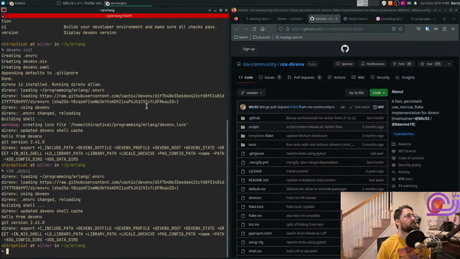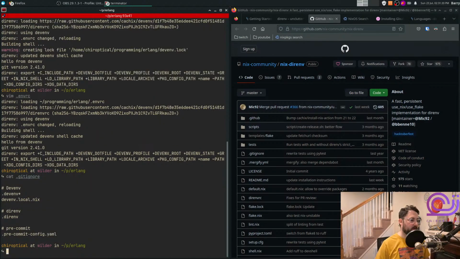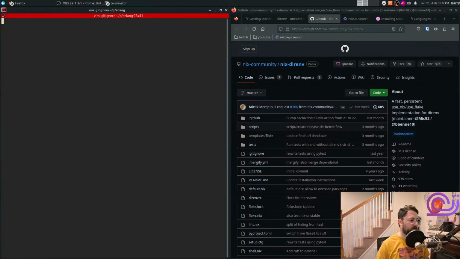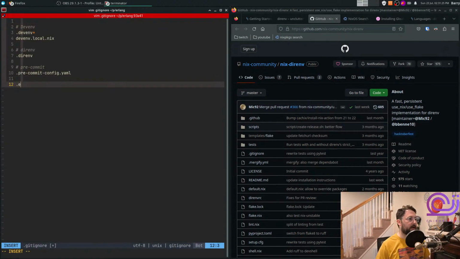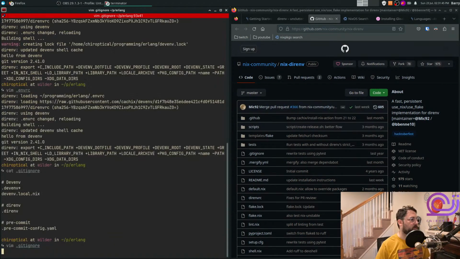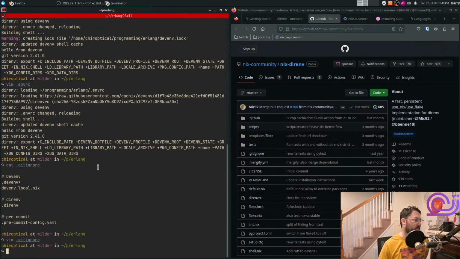Okay, cool. From here, there are a few things that are created for you. There's a .gitignore file, and we're going to want to add some stuff to it. Specifically, we want to add .envrc, and we want to add .devenv, which is that custom cache file. You can actually share .envrc with other developers, for example, but I tend not to. I just keep things local and let people use whatever they want to use, so not a big deal.